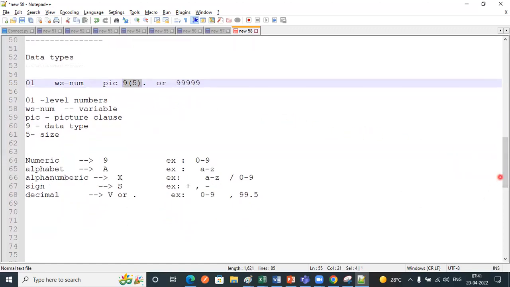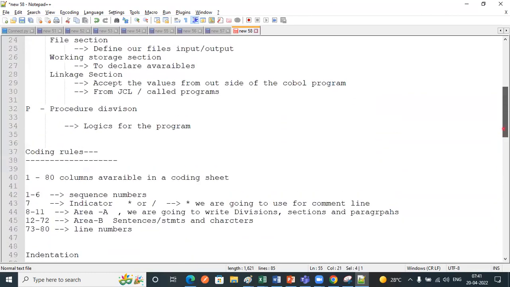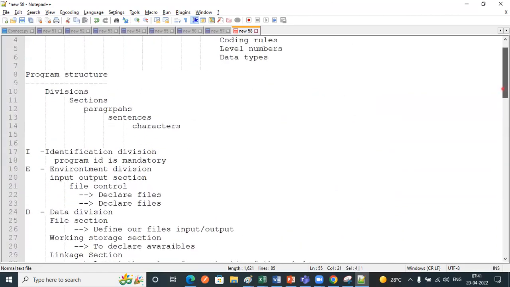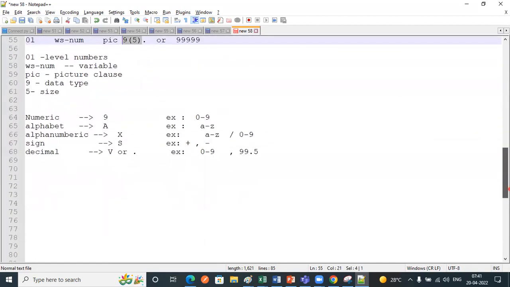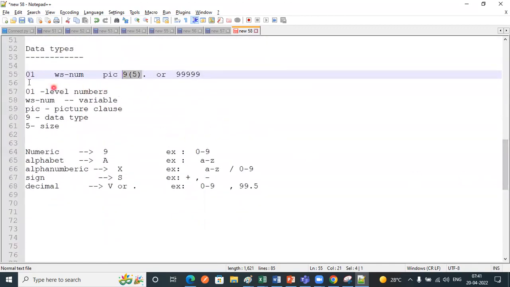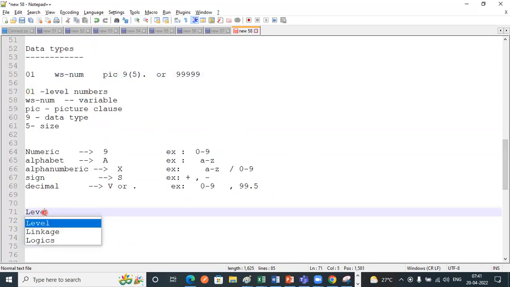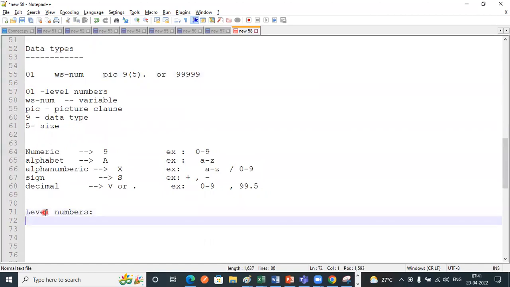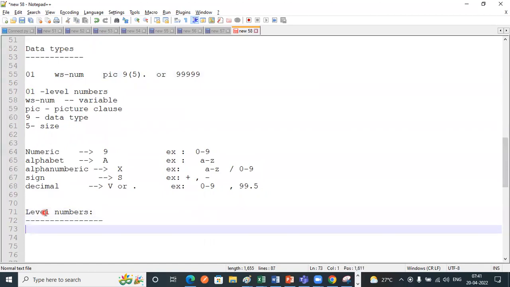Next, what is pending? It is the level numbers. So what is the level number here? 01 is a level number. Here, we have two types of level numbers.